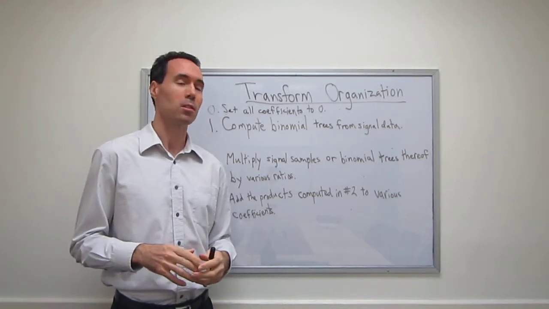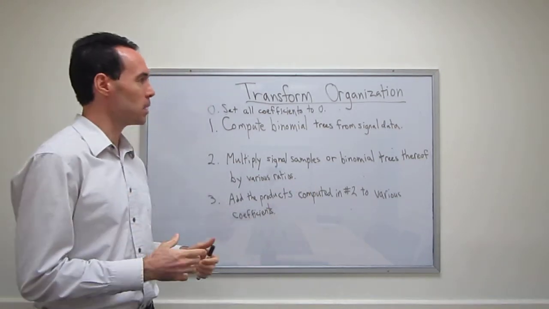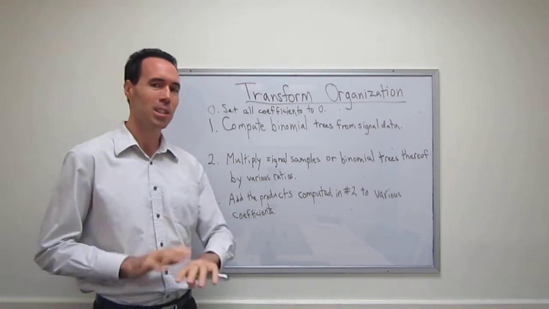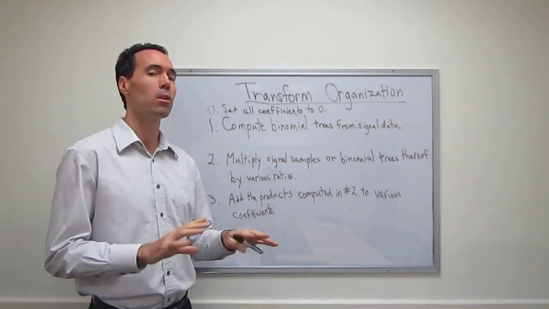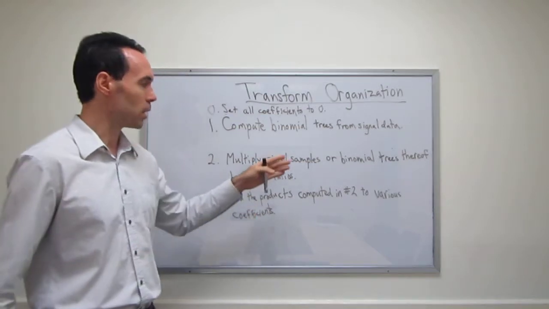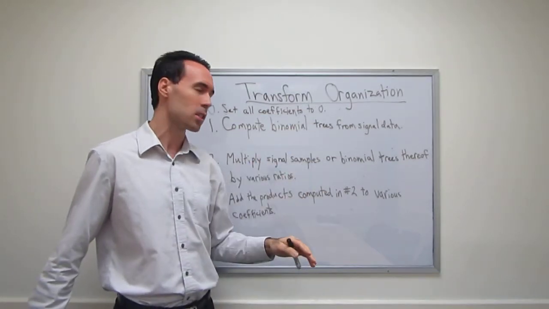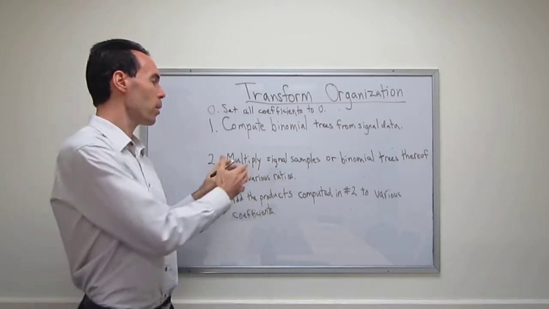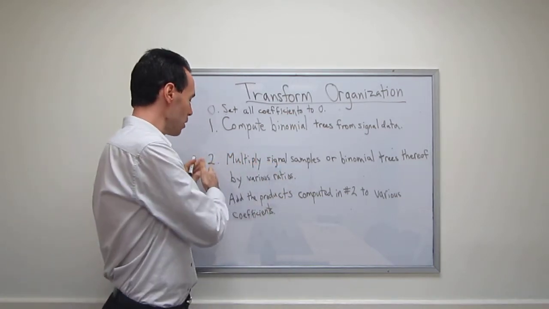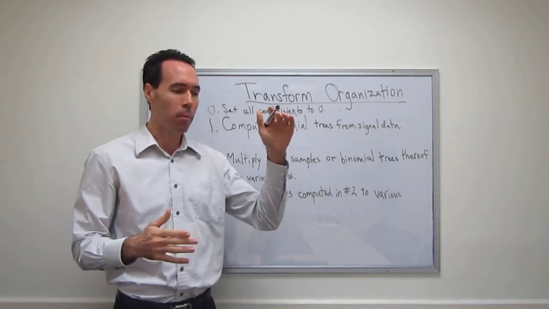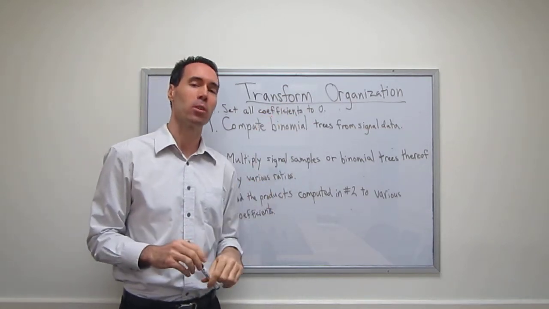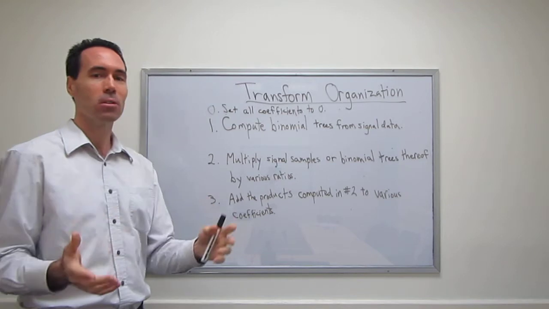Now, one thing that we don't do is we don't take a look into what I call transform songs, like singing songs, because some of the transforms, particularly the simpler ones, like Fourier or discrete cosine transform, are very, very rhythmical. So the way in which we add the values that come out of number 2 to the coefficients in number 3 happen at very regular and predictable indices, at least in certain cases.